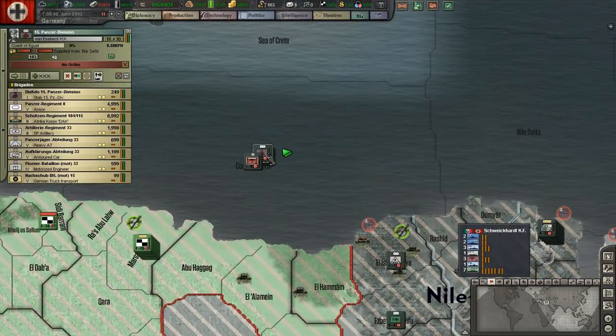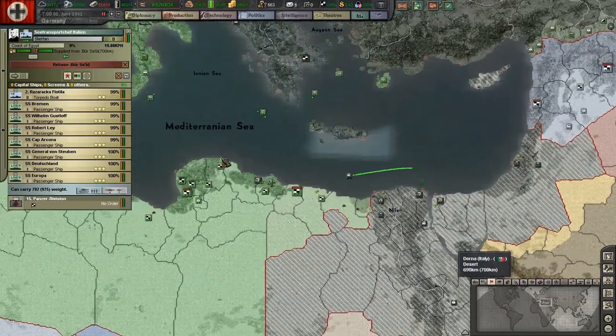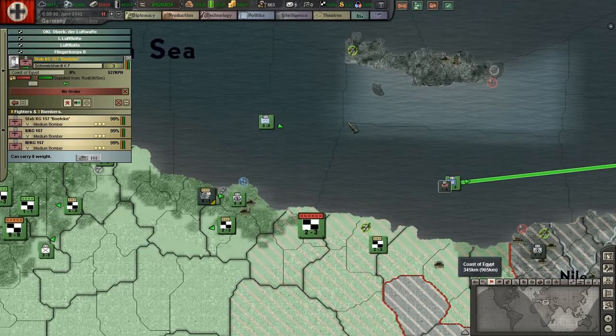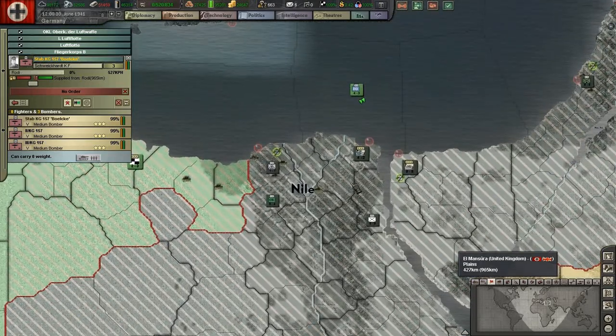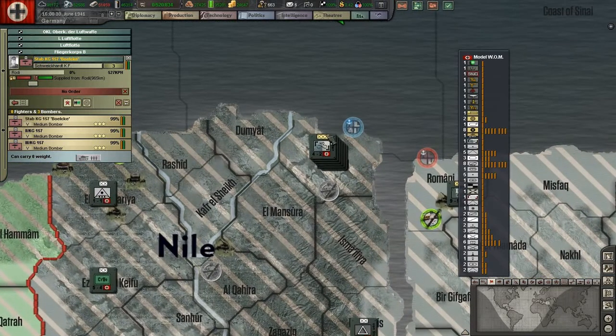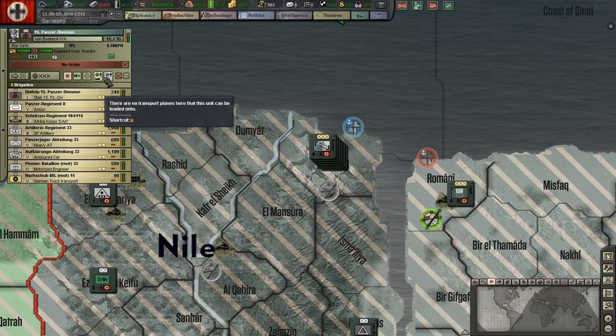We don't need you patrolling out. Where's the torpedo? Oh, it's that torpedo, but okay. We don't need you. Cancel operations. That's what we don't need there. Just because I'm having more fun with this, doing a more historical playthrough.